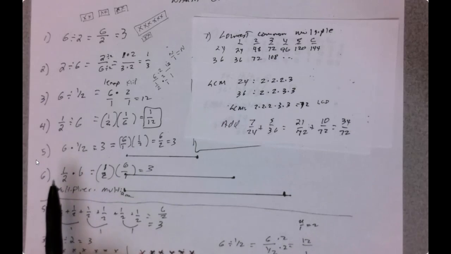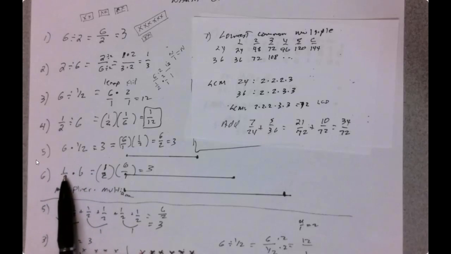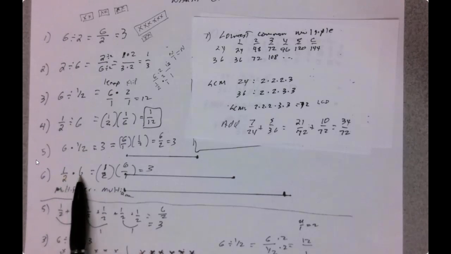Now, on the other hand, this is simply saying, look, I'm going to take a part of 6. So when the fraction is the multiplier, remember the first value is a multiplier and the second is a multiplicand. When the multiplier is a fraction, you're saying, hey, I'm taking a part of something. What are you doing? I'm taking part of 6. How much are you taking of 6? I'm taking half of 6. And so you get 6 divided by 2, and you get 3.